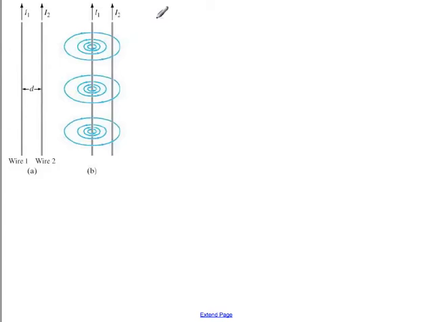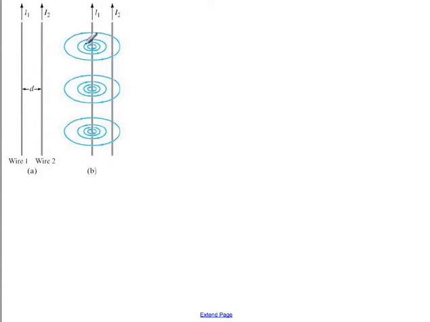Okay, let's get into some new stuff now. And I'll probably split this into a couple videos for your digestion. Okay, so I think you also have several problems in your assignment that have 2 wires, and it asks about the forces on those wires. So let's kind of develop the theory. Let's say we have 2 wires, the currents going the same direction, and they're separated by D.